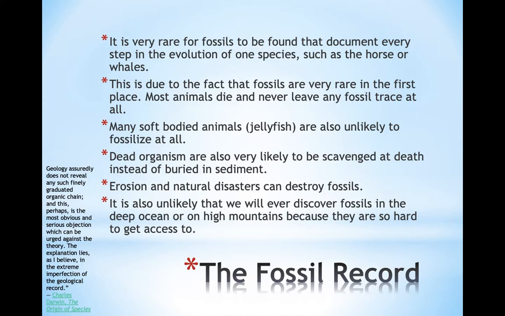You don't have all the steps from A to B, or A to Z, but we do have A, F, G, H, I, J, M, N, O, P, Q, R, T, U, V kind of thing, W, X, Z. So we have most of it, but not all of it. And the very easy answer to that is, most organisms that ever existed didn't fossilize. You have to have bones or something hard about you to fossilize. It's very rare for things like jellyfish or worms that are very soft and squishy on the inside. They don't have bones to fossilize.